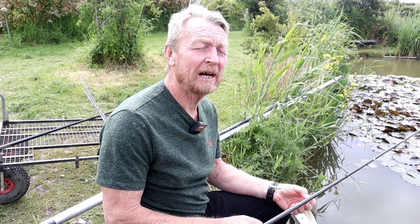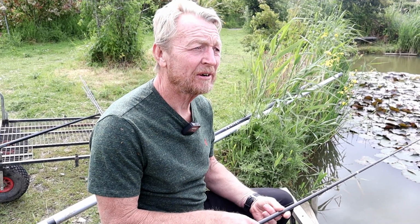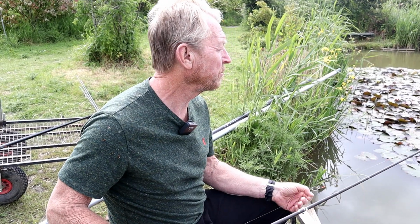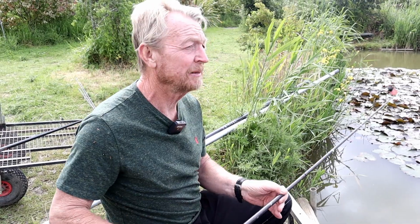Okay, so we're going to go slightly more advanced into pole fishing now. I think I've done some fishing on whips and things like that. I've never actually explained what a top kit is and why we use different rigs, so I'll try and briefly go through the rigs. And you might see the match anglers here with these.